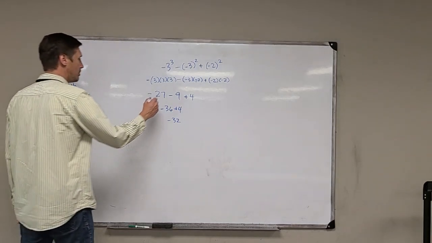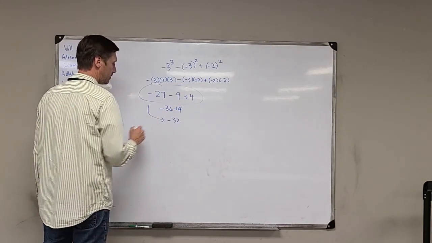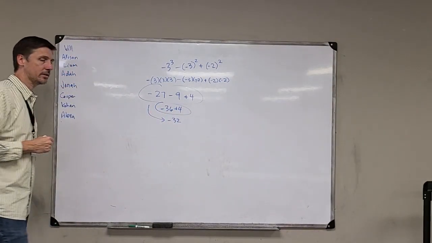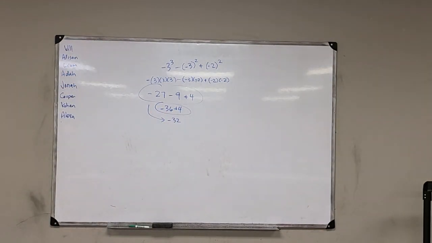And you may be able to go directly from here to here, and that's fine. But if your brain still doesn't quite do that quickly, then take the time to do this extra step, right? It'll just keep you from messing up a sign in there, losing a point on your answer because you did the math wrong. All right?